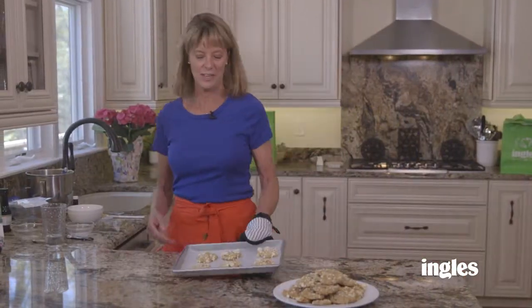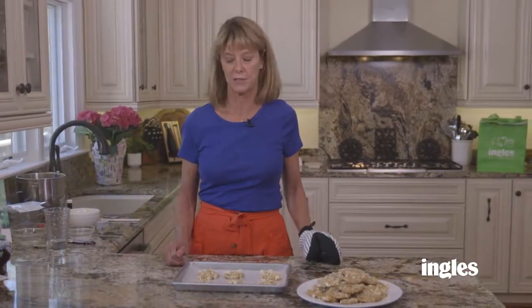Okay, so our cookies are done. They'll need to cool for about a minute on the tray, and then you can take them off and cool them on a cooling rack.